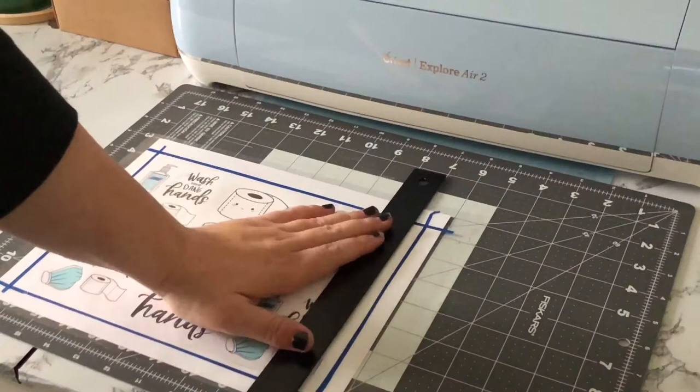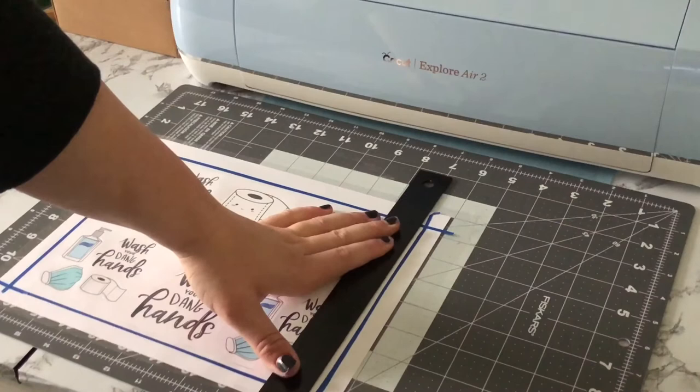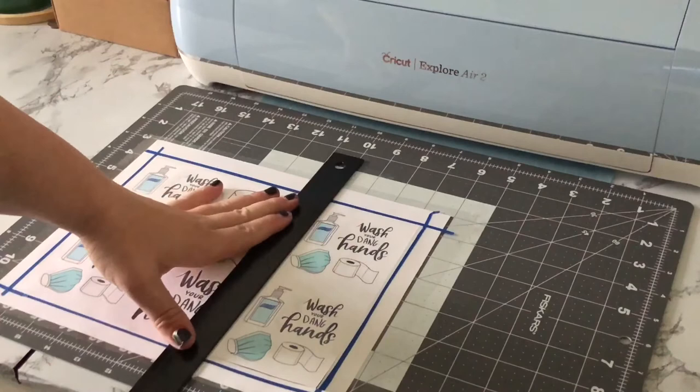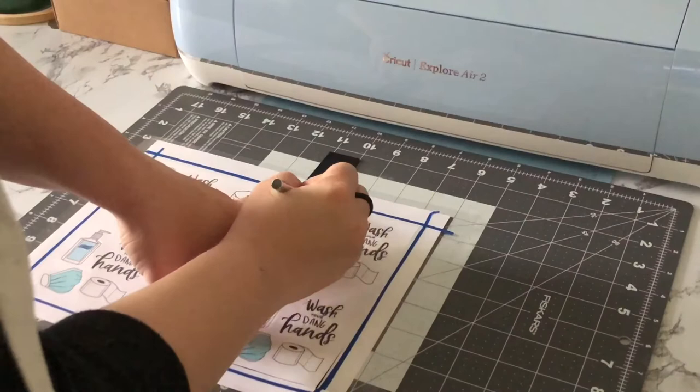As I'm cutting each sheet, I really should have done six of the same size sheet. However, I did four of the same sheet, and then I did three individual stickers. So I can't just cut all the way across. I am cutting out the multiple sticker sheets first, because they're a lot easier to cut out. And then I end up cutting out the three in the middle at the end.